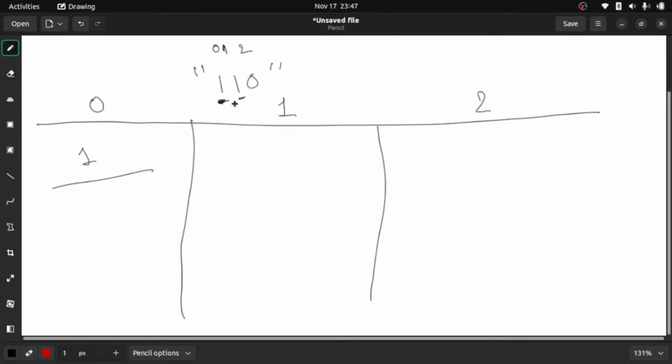For the second one, the same thing. We already have a ball at index 1, and we need to move the ball at index 0 to index 1, right? So that is also going to take 1. And this will look like 0, 2, 0. All the balls are at the middle index.